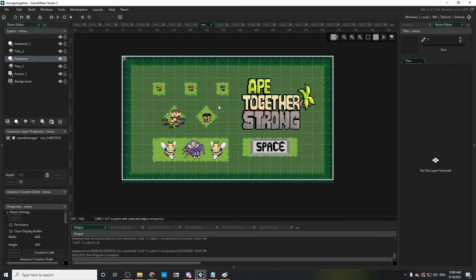Something that I need to really get in good practice of is backing everything up using GitHub or any kind of source control that I can. I didn't set that up for this project because it was a week-long thing, and I also don't know how to use GitHub. I do, but I don't really know how to use it well. So if you're ever working on any kind of project, whether it's a test project or a game jam or a large-scale game, you need to have some kind of source control.